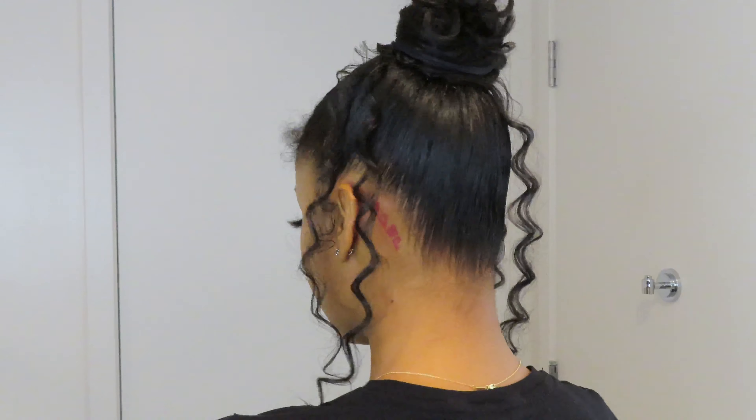I wanted a really thick top knot bun and just a few little curls on the side — that was the look I was going for. I put one single scrunchie in, not wrapped around, just once. I'm going in and moisturizing the curls so they look good. Like I said, this is synthetic hair — I didn't put any curls in this and I didn't want to risk heat on it. But this is the look.